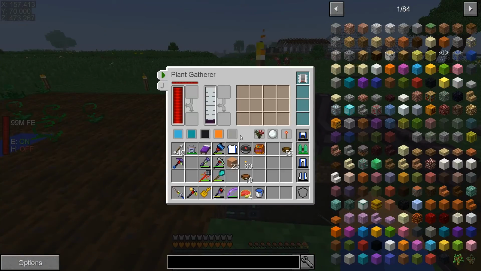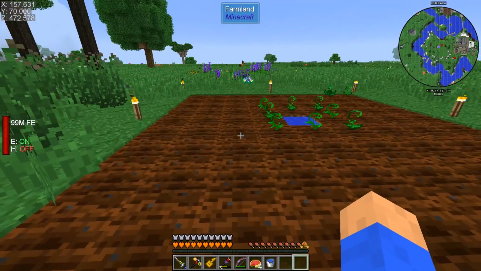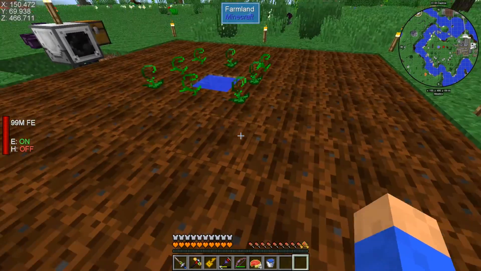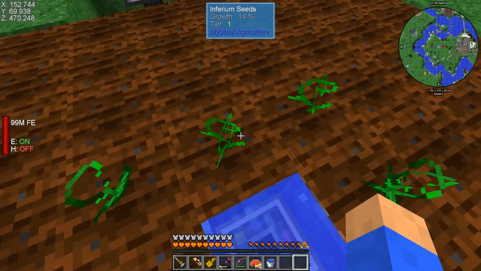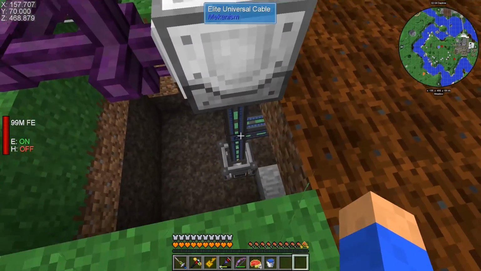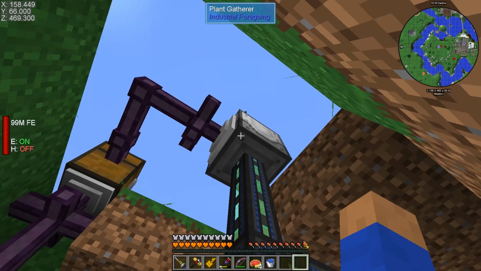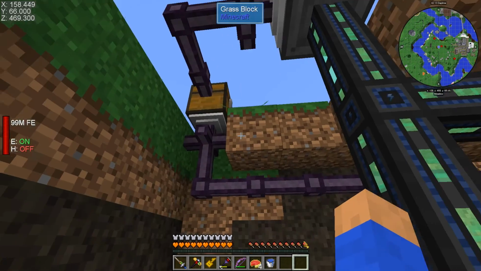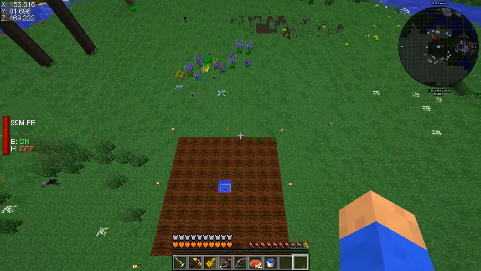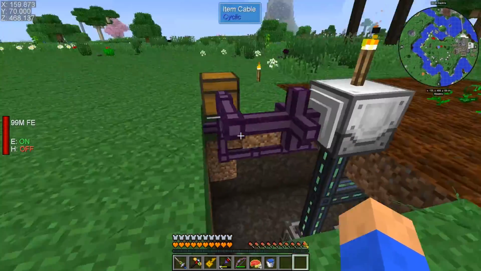Is it working? Oh yeah, we need to get rid of our sludge. Oh, where's the watering can? I bet Cresconio took that. He took it home with him. So here's the inferium seeds, and then below here is a planter, sower, planter, and this is the plant gatherer. So whenever this gets something, it puts it in this chest, and then the seeds get put in here, and that machine plants them right here, and then this gathers it, etc., etc.